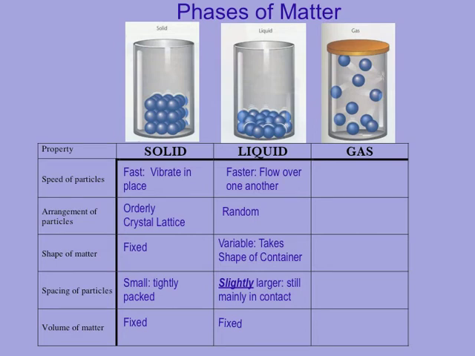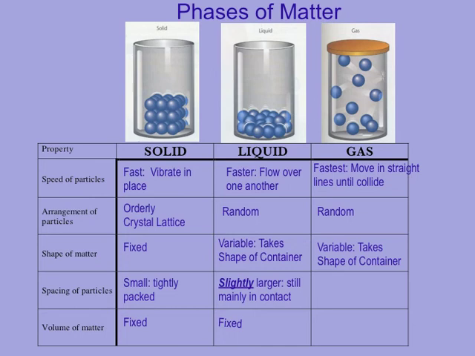All right, moving on to gases. The speed of particles in a gas is the fastest. Interesting in that they move in straight lines until they collide with either each other or the walls of the container, and then they're sent off in a different direction, like a pool ball, for example. The particles are very random. Sometimes you'll have two next to each other, sometimes they'll be really far apart. They're just bouncing around, so it's very random.